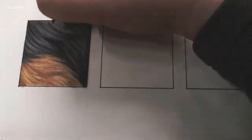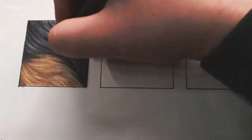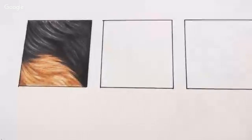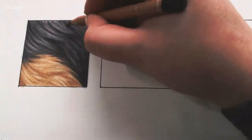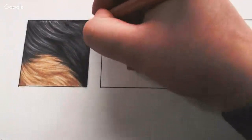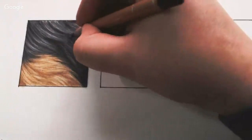And I think I'm right about at my last layer on this one. So at this point, I can apply a bit more pressure than you can in the first layers. And at this point, I also try to focus on building these different colors of fur into each other. I don't care too much about that earlier on because it's easy to get muddy. And once it gets kind of muddy, you can't really go back. If you're working on, for instance, a commission of some dog, you can't just say, okay, I'll just move the brown bit a bit. So that's always something to watch out for. You don't want to get colors that don't really match mixed in too much.